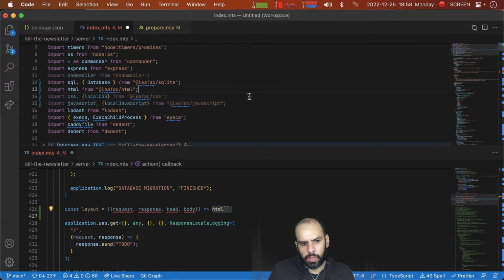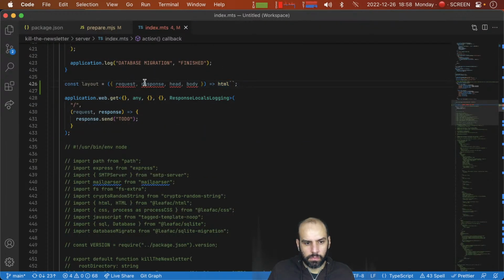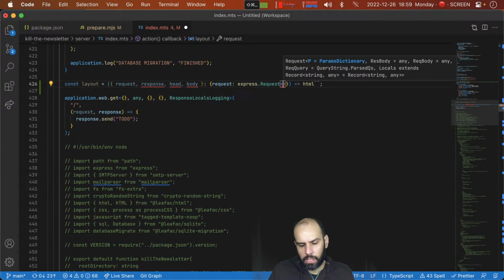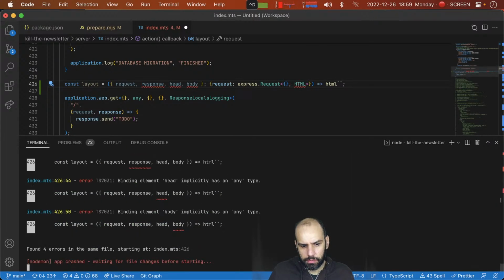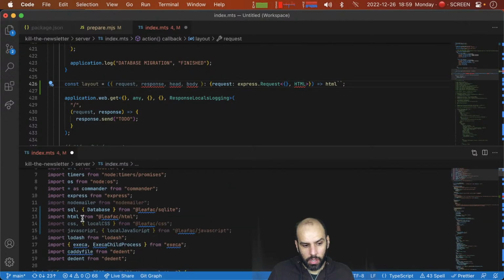I'm getting the imports out of the way because I know off the top of my head the things that I will need. Now with the imports out of the way, let's actually give types to all these parameters. So in terms of parameters, I don't expect to have any. In terms of body, it will be HTML. So I guess I forgot one parameter. Or one import, I should say. Forgot one import.